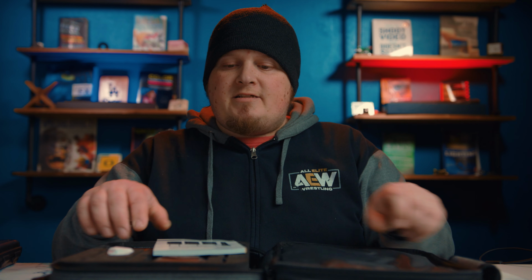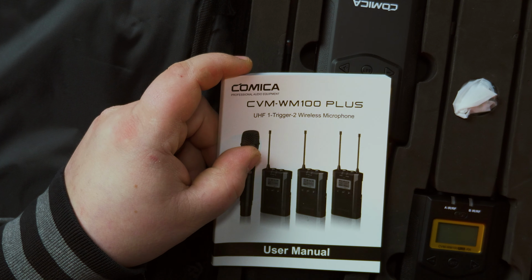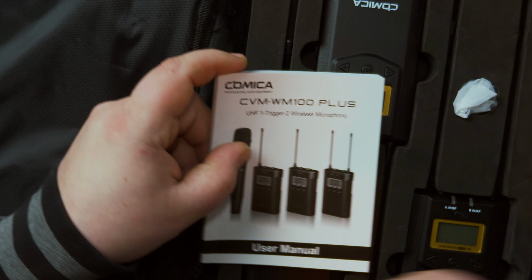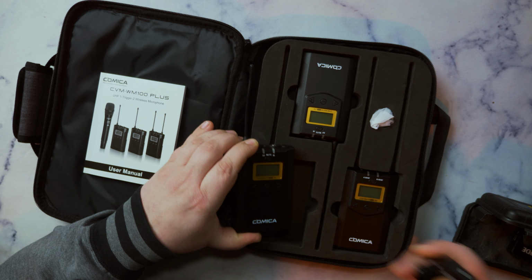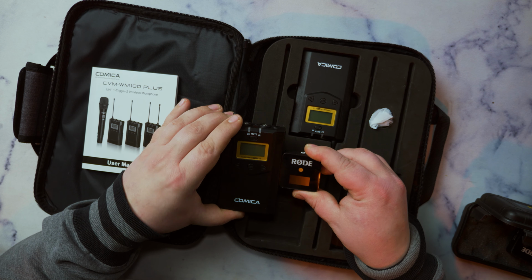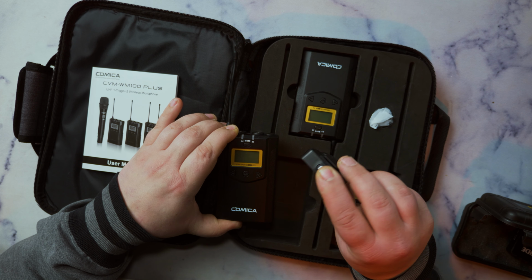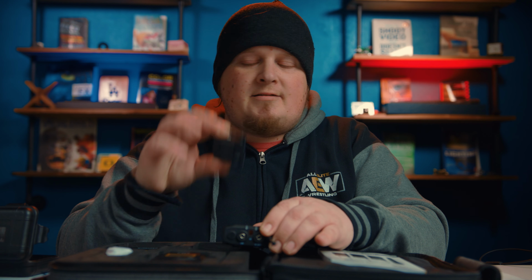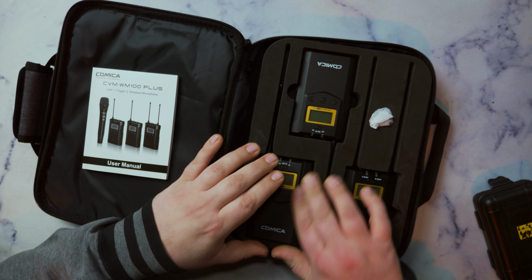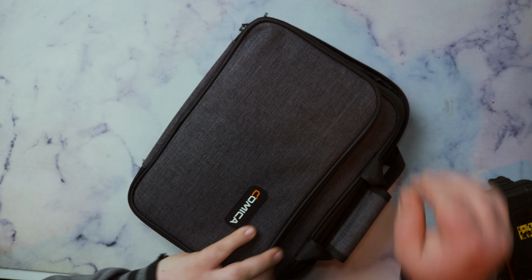Now, one of the cool things about this is it's a 2-transmitter system, meaning you can have 2 different people mic'd up and it'll receive to the same system. Now, in taking these out of the case, you can see that they're much bigger than the Rode Wireless Go, but usually lavalier packs are. It's just Rode Wireless Go is kind of a specialty product, so that's why they're able to remain this size. So the first thing I see is 2 transmitters and 1 receiver, which is great.